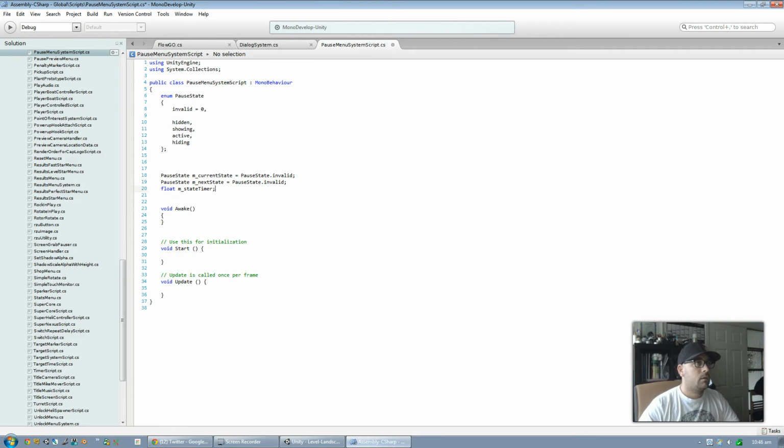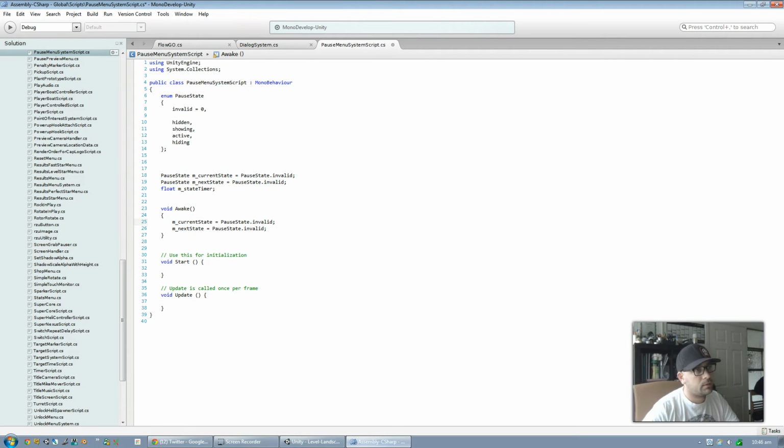What we want is the current state to be invalid. So we start off in an invalid state, and we want to move to the hidden state, which is an actual proper state.